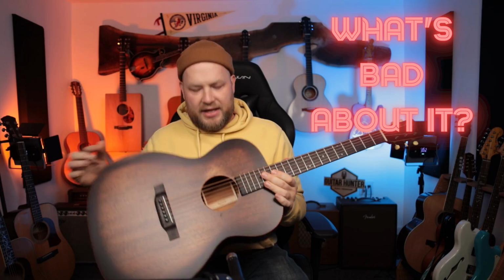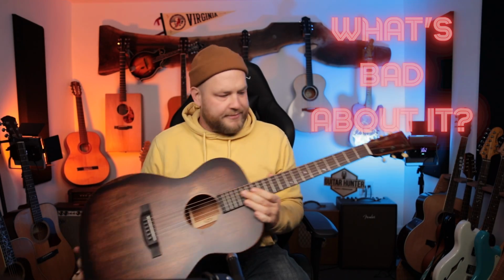Now, with that, we should switch gears. Let's talk about what's bad about this guitar. Now, there are things that I think are really overly cheesy, over the top. I think number one, just the finish. Look at that. I mean, this is designer jean level. Not even designer. This is like Old Navy jeans. It's cheesy.